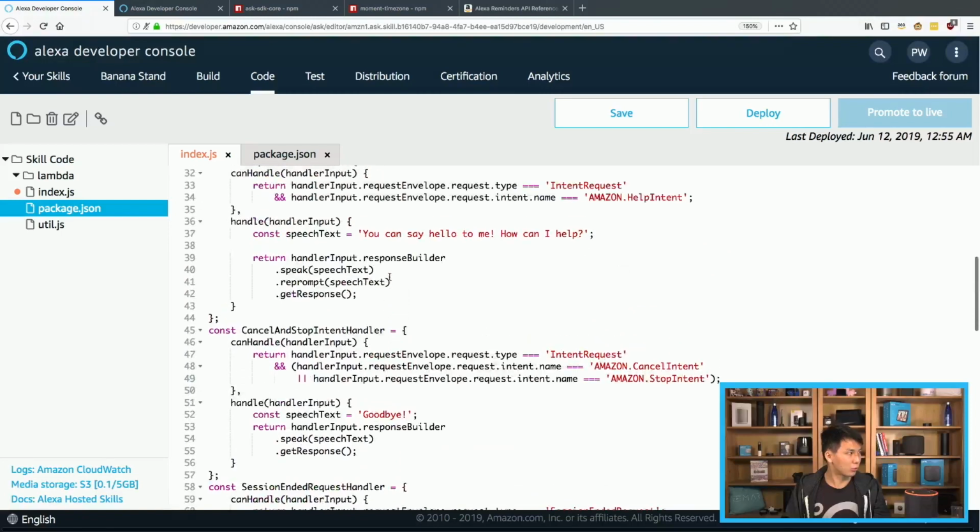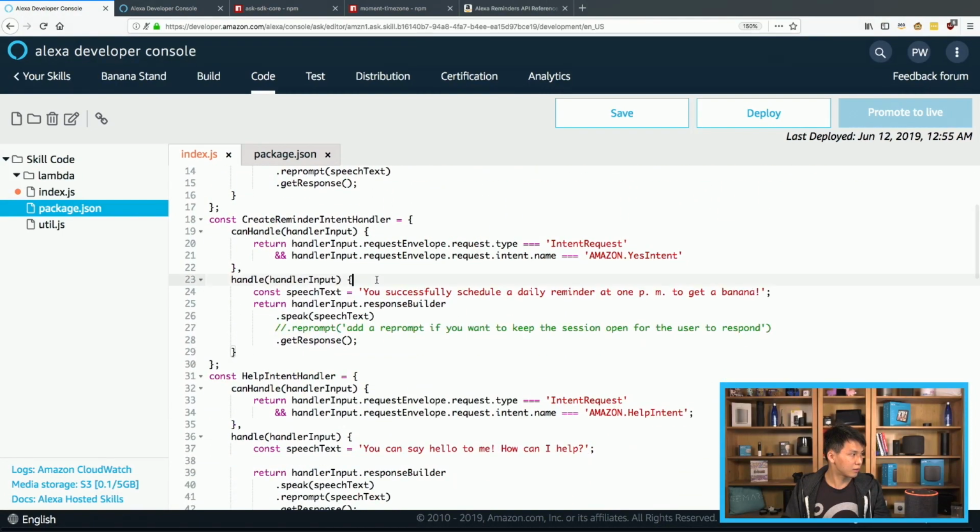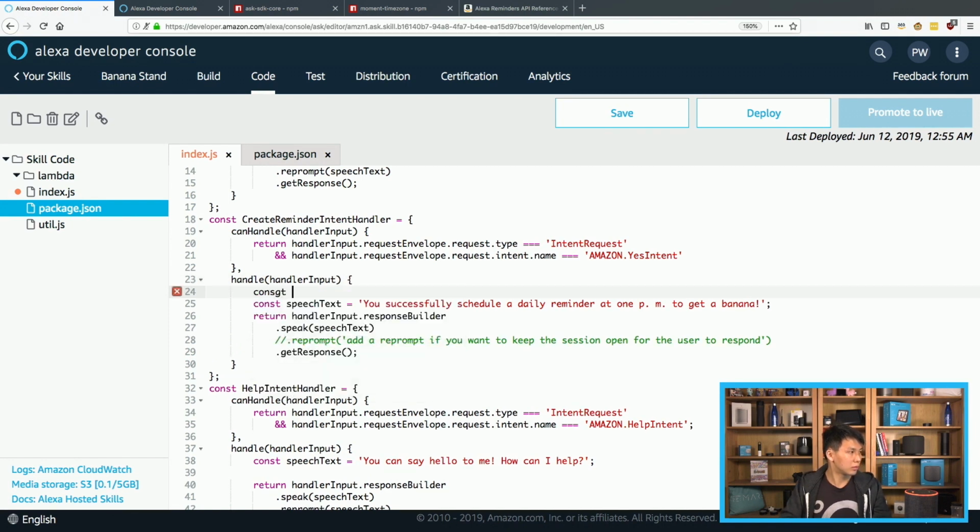Now let's scroll up here to instantiate an instance of it as well. I'm gonna name the instance reminder API client, and it's going to be equal to handler input dot service client factory.